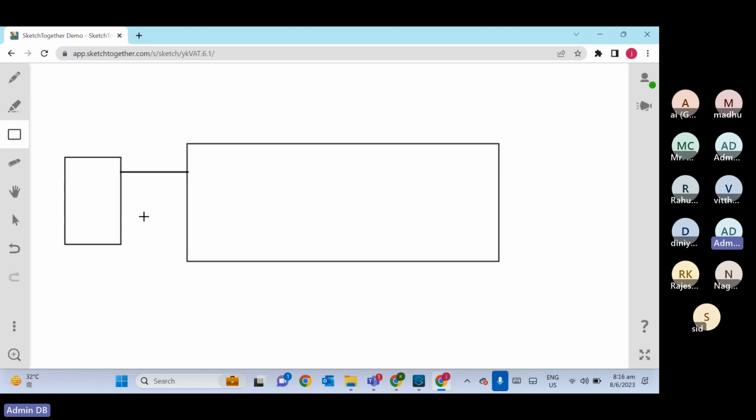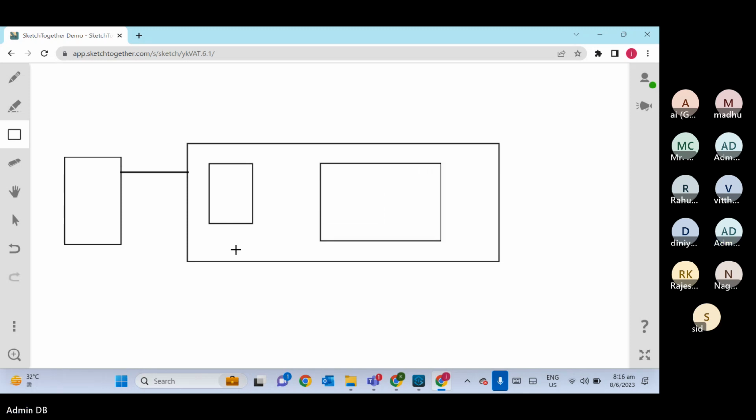When your front-end application makes a request, we will receive their request. And then what will we do? We will do some transformation here. So what transformation will we do here? In the request, they will pass first name, last name.